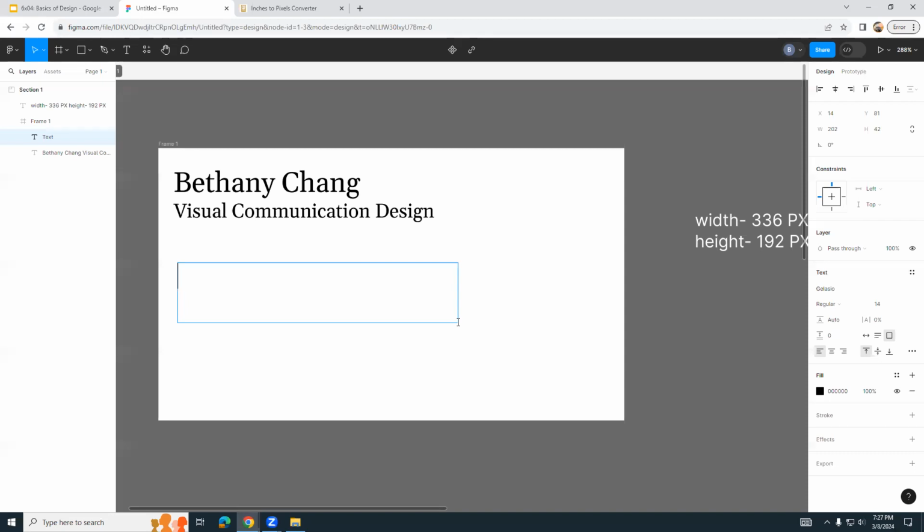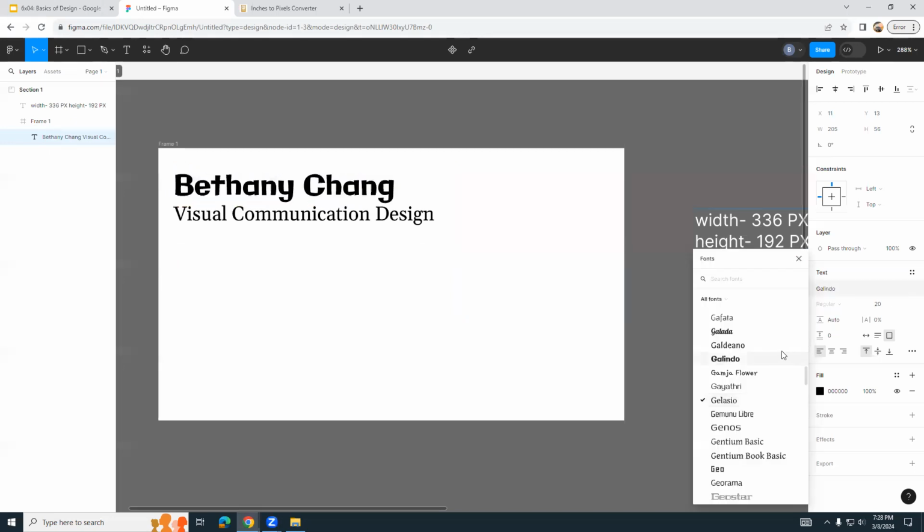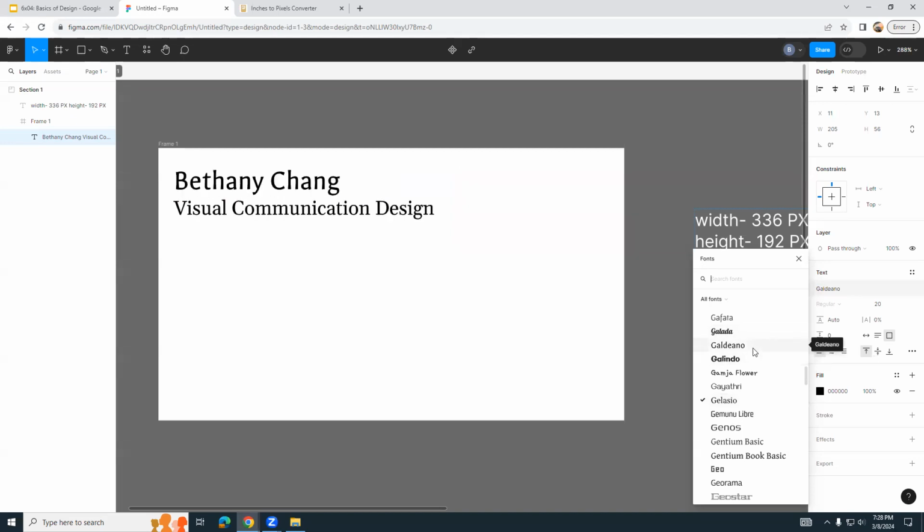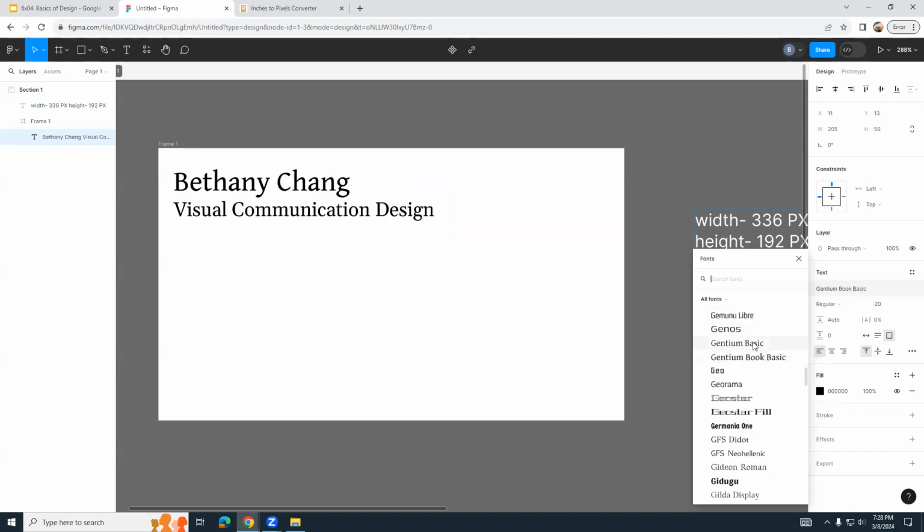I always use different text boxes. We're encouraged to stay with only a few text boxes instead of having them all over the place. Now you can do whatever font you want to do. I'm just gonna do my own thing.